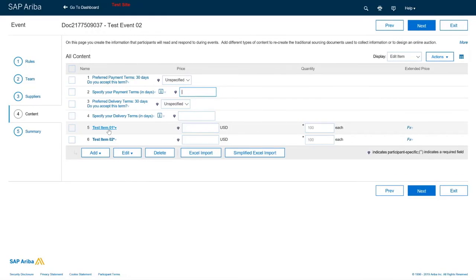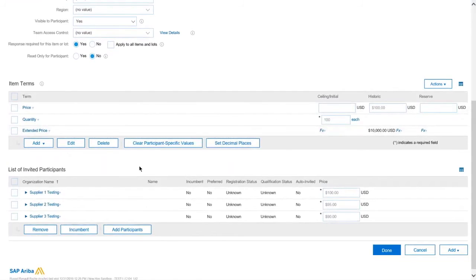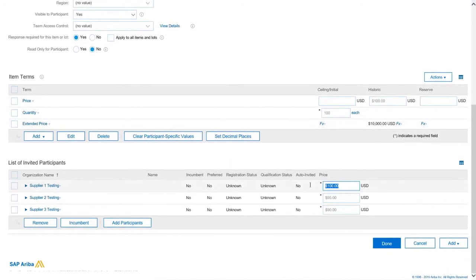Now, the initial prices that we have set up, because these are pricing terms, are set as ceiling prices for each individual supplier. What does this mean? It means that if a supplier logs in now, if he submitted 100 in round one, he cannot submit a price higher than 100 in round two. So you're setting a ceiling price. You control the negotiations you're doing with your suppliers.